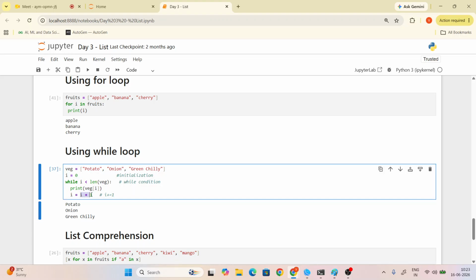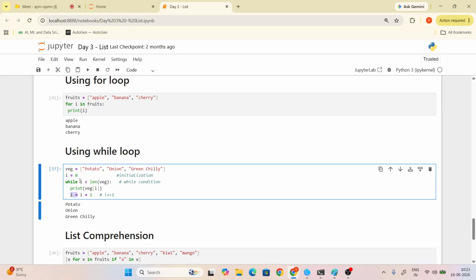And 0 plus 1? One. What is the i value? 1. Again go to the while loop.